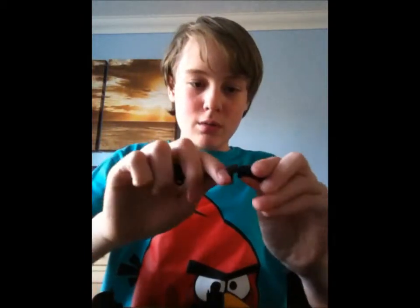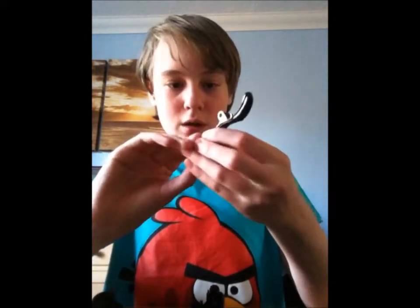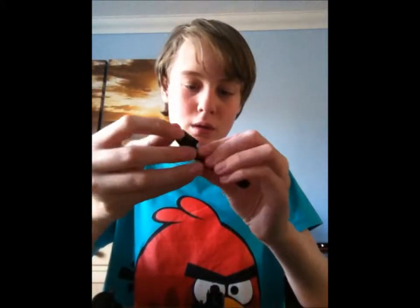That's the triggers in place, thumbsticks in place. Now this. Basically, you've got two sections to this. You've got this, but in black. And you've got a little middle bit as well. It goes over the top, and you can just pull it off. Be careful though, because you don't want to break it. There we are. Two pieces.